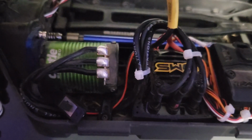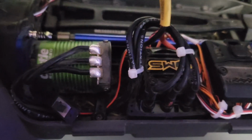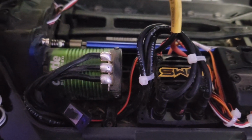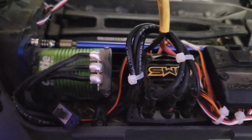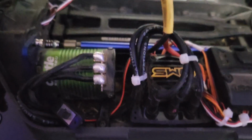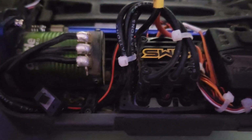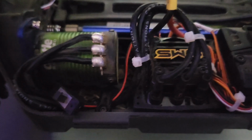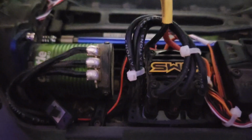I've only really run this car once. The only thing I would recommend if you're going to use this motor and ESC is you get a fan for the motor, which I have yet to do. Just running on and off for maybe half an hour, the motor was extremely hot. So I would get that sorted out quickly. The motor is meant for a two-wheel drive car, so that's probably the case. However, I've seen other people run these in four-wheel drive cars, and they told me that you need to run a fan on it because it's going to get hot. And now I believe them.